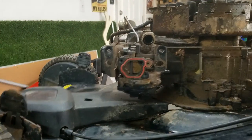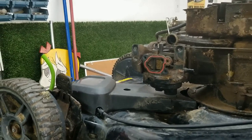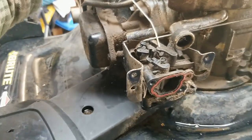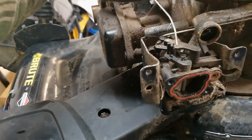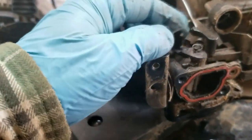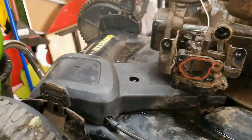And now we're into the carburetor here. So this carburetor has an auto choke system coming over from the muffler, which heats up and then moves this rod across, which then opens up this valve in the front and opens up the choke. Okay, and then it's spring loaded back to the on position.